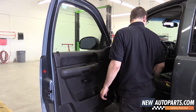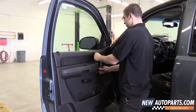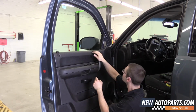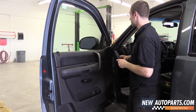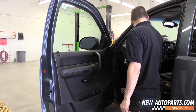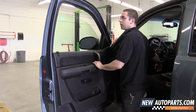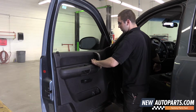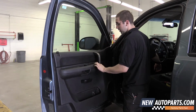Plastic clip back in. And snap this back in also. It only goes on one way. Inside cover for the mirror. I think we're all set. Now it's time for us to check our work. Yep, everything works.